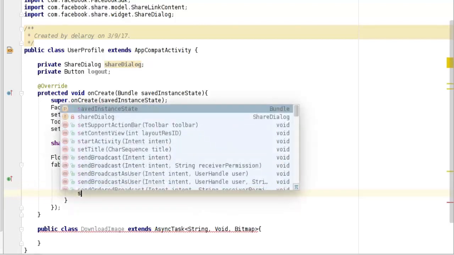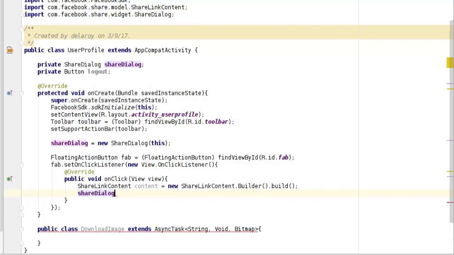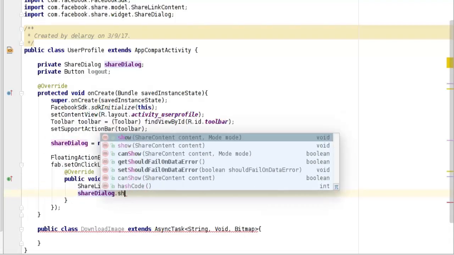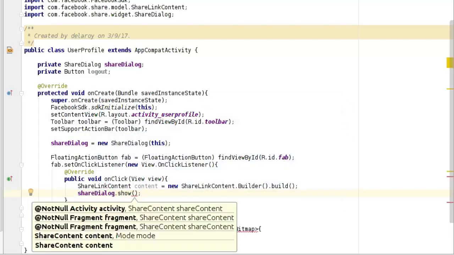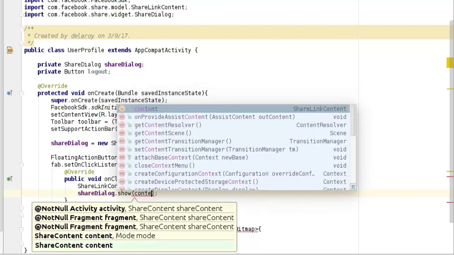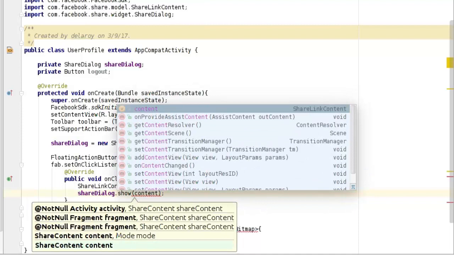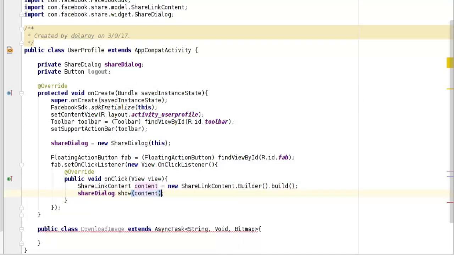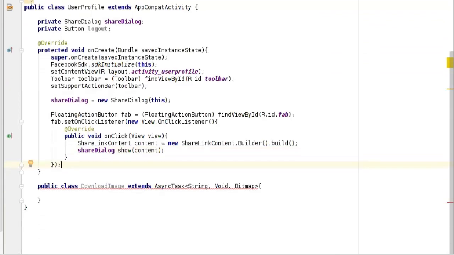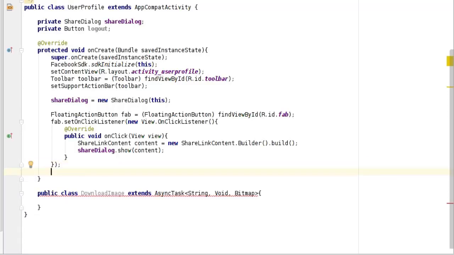Let's call the share dialog to actually show the content. That's fine. So after this, we now need to get the extras, and some stuff we passed in from the main activity. So don't let us forget that.